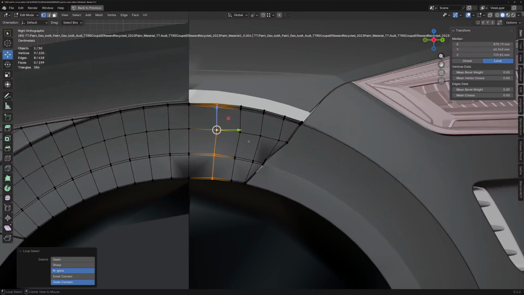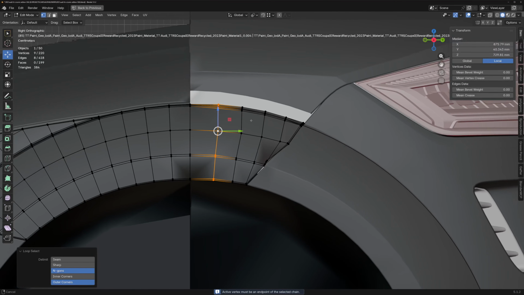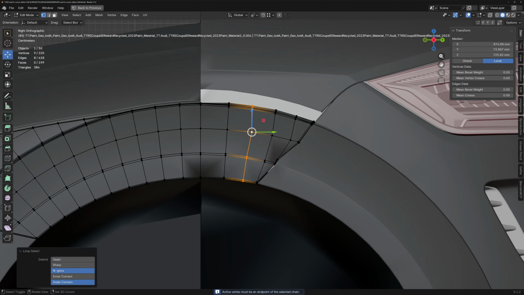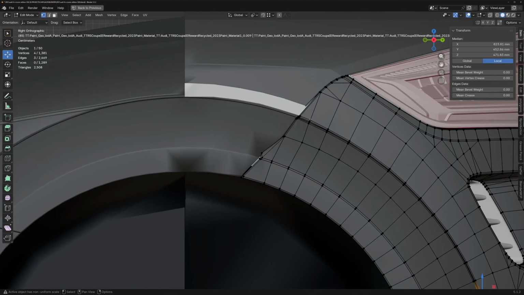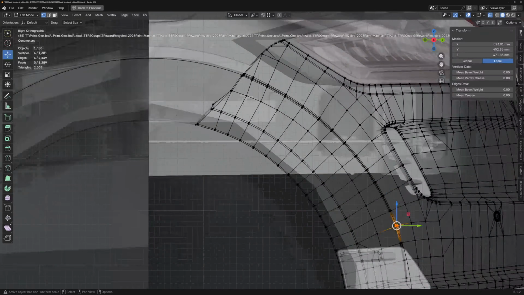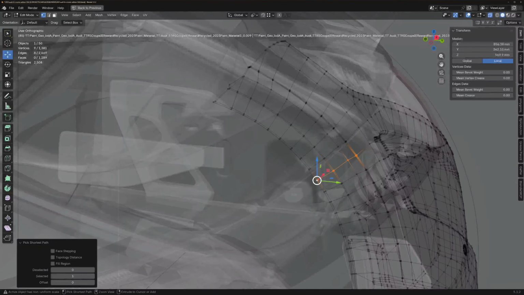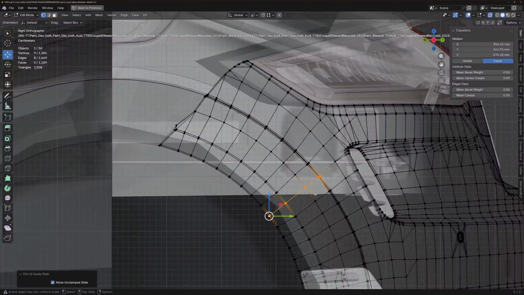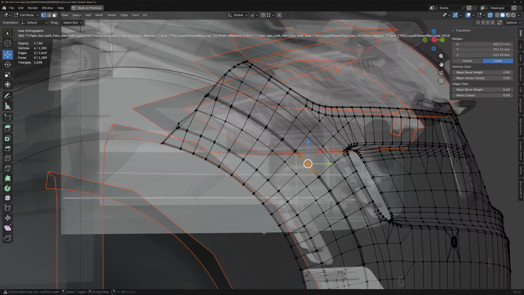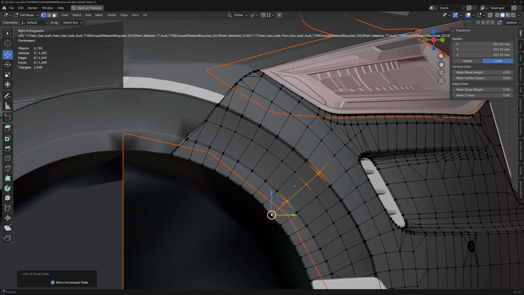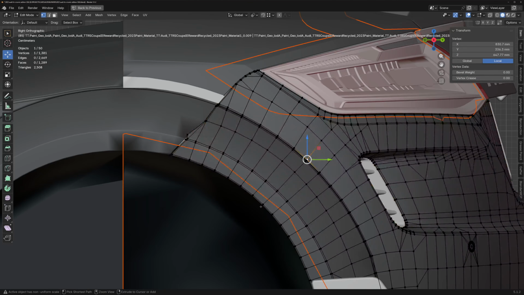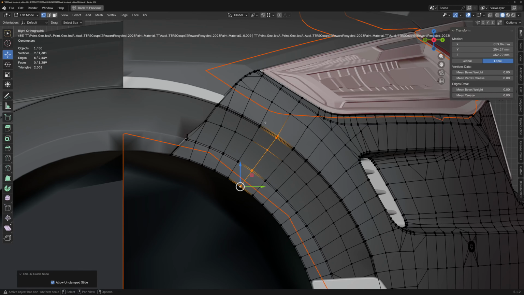Right, okay, what we're going to do now, let's straighten these up. So I'm just selecting that one and that one. Straighten, straighten, straighten.